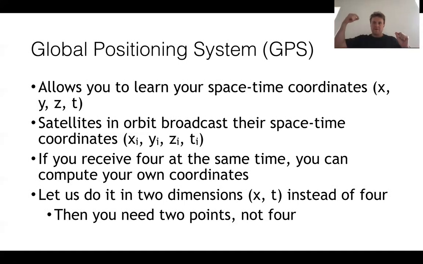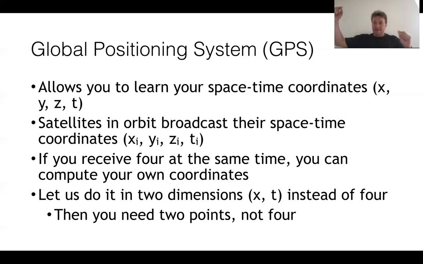So what the satellite will do is, it's circling around the planet. So it will remember its 3 spatial positions, X, Y, and Z. And then it will also have an atomic clock, so it knows exactly what time it is. So it will just constantly beep out these positions. It will tell us where am I and what time is it.